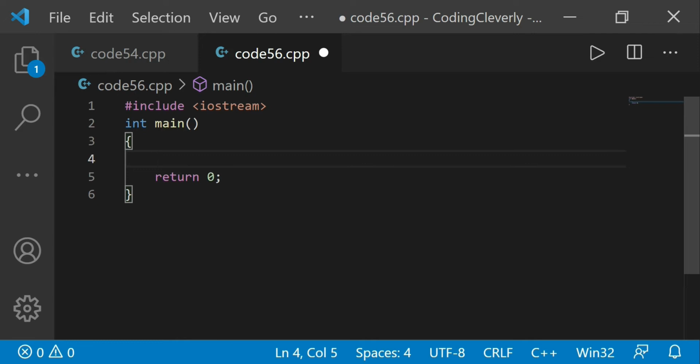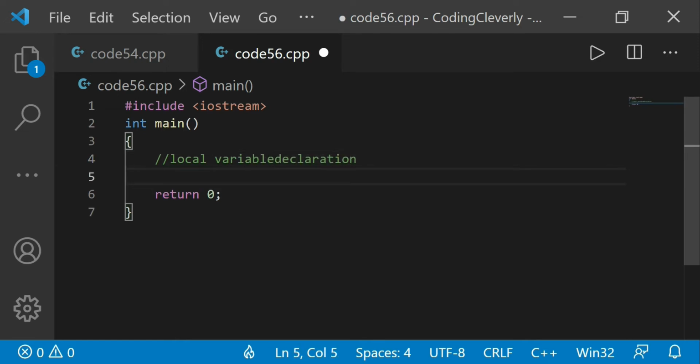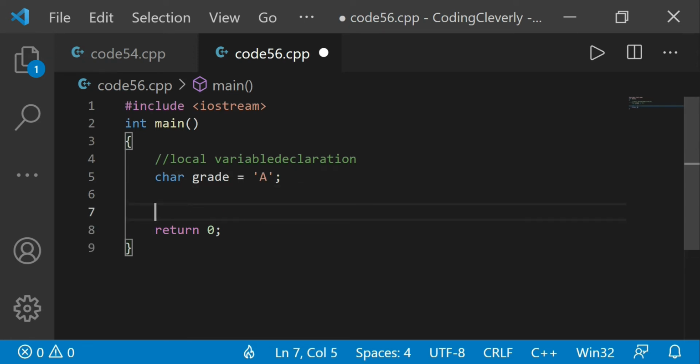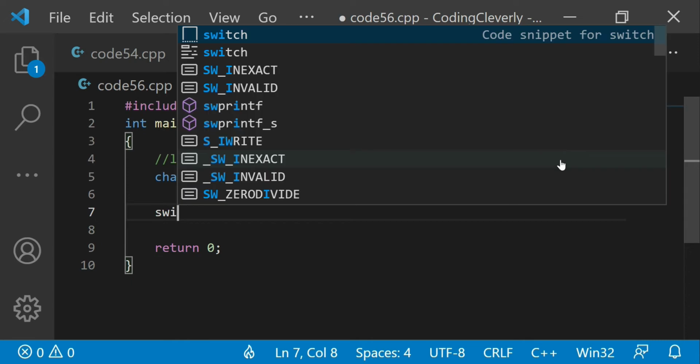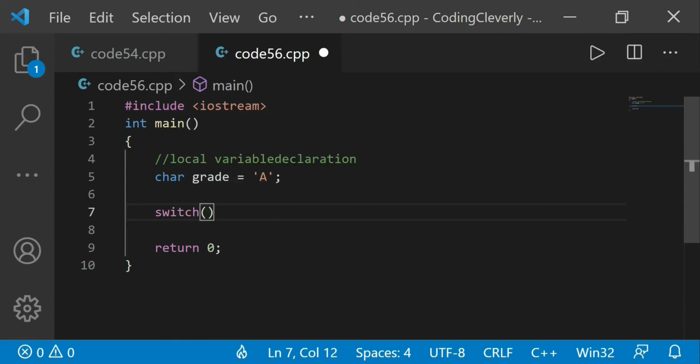So what we're going to have is basically a local variable declaration here. I'm going to create something so simple, like a char, and I'll have a grade, let's say. Now I have a grade over here, and I'm going to create a switch statement which is going to compare my grade with all the others, and it's going to prompt me with a result. Like for instance, if I get A, I get an excellent on the screen. If I get something like a B, I would get something like a good job.